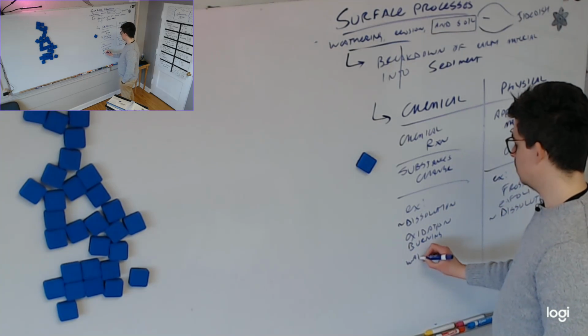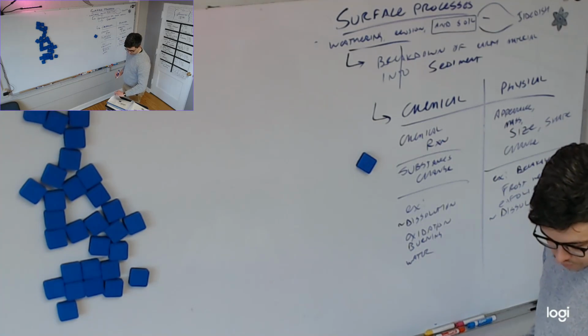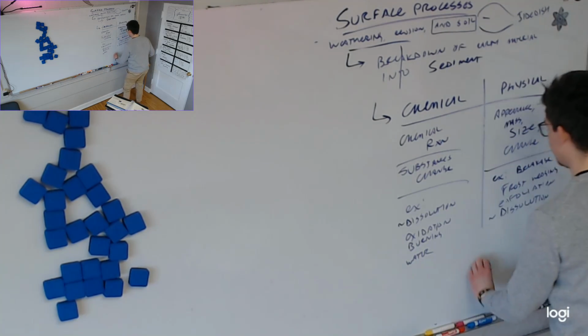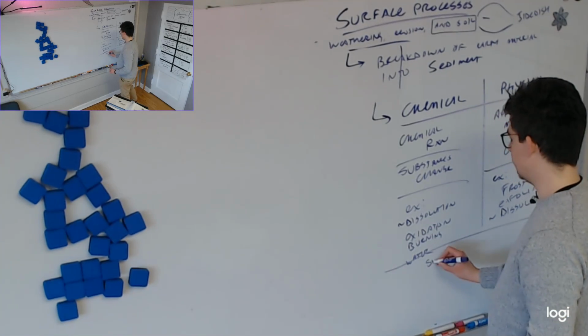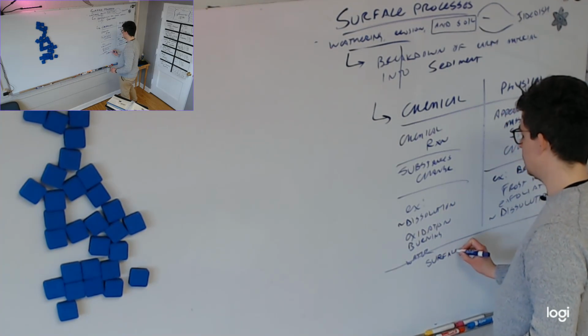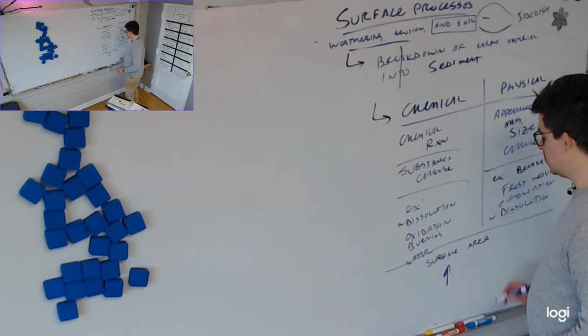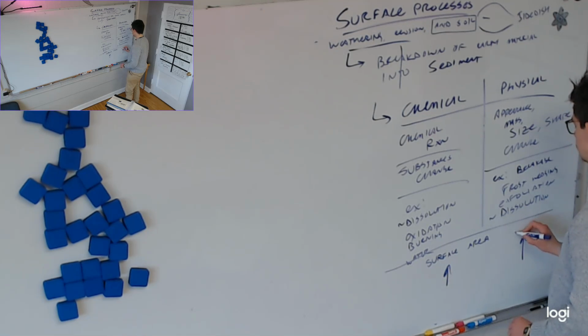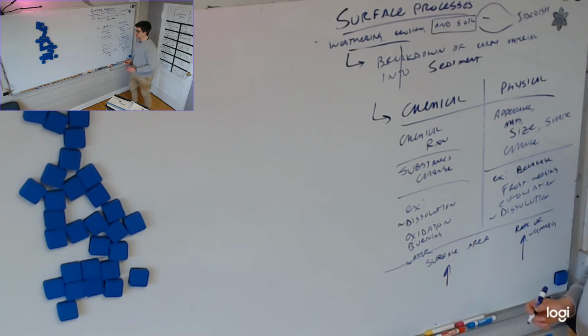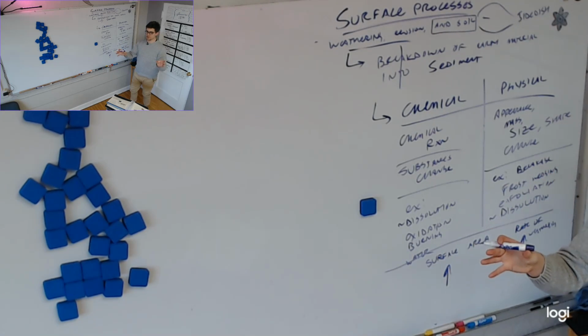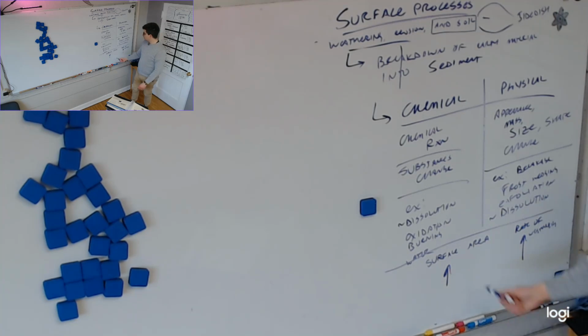Water can react with it. And then, importantly, when we're talking about weathering and erosion both, a thing called surface area becomes really important. Big surface area means fast rate of weathering. The classic example, and we did this with the old curriculum for science, we would take a sugar cube and then that exact mass also of granulated sugar and just see which one dissolved faster. And obviously the granulated sugar dissolves faster because it has a greater surface area.